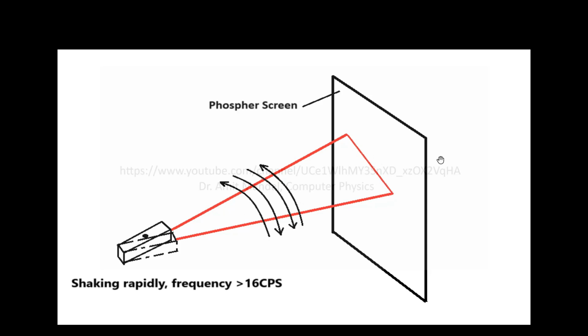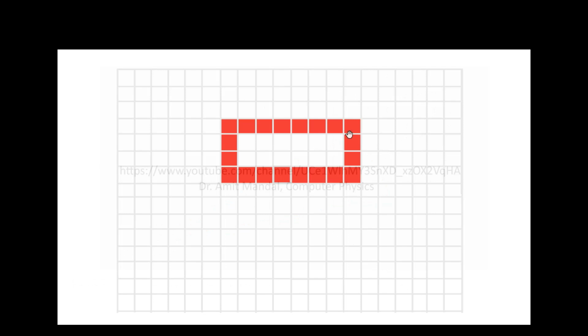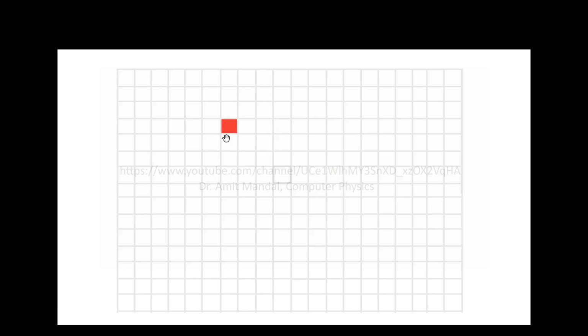Now let's take the front of the screen. So you can see that this is the front of the screen. You can see this is a rectangle. So you can show a rectangle on the screen by the help of laser light. Laser light is behind the screen. You can go like this, that this is the point of laser light on the screen. You can see this is moving like this.